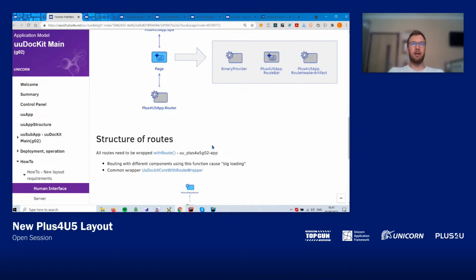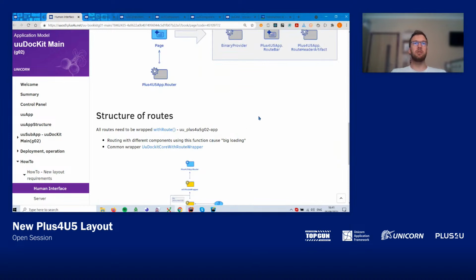So when we talk about routes, it's another new thing that comes with a new generation of Plus4U5, and working with road is a little bit different than it was before, because in older applications, when you wanted to use some component as a road, you added some road mixin.